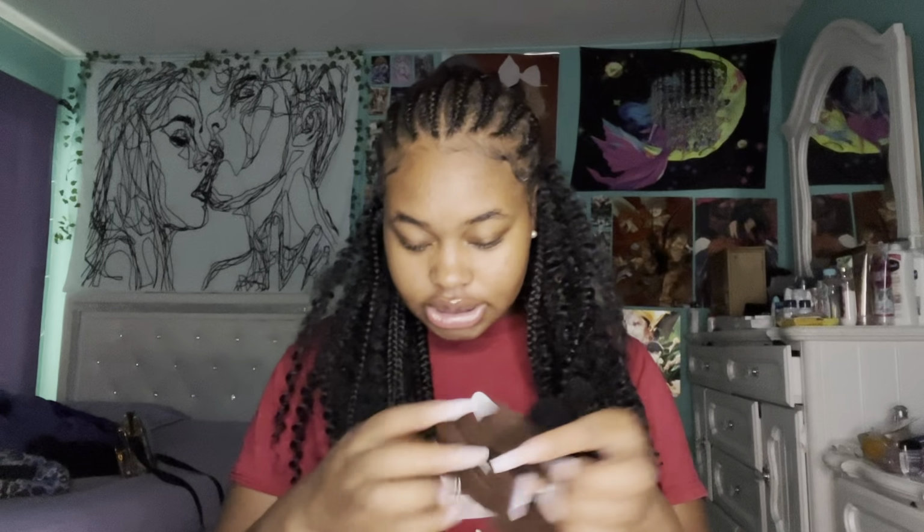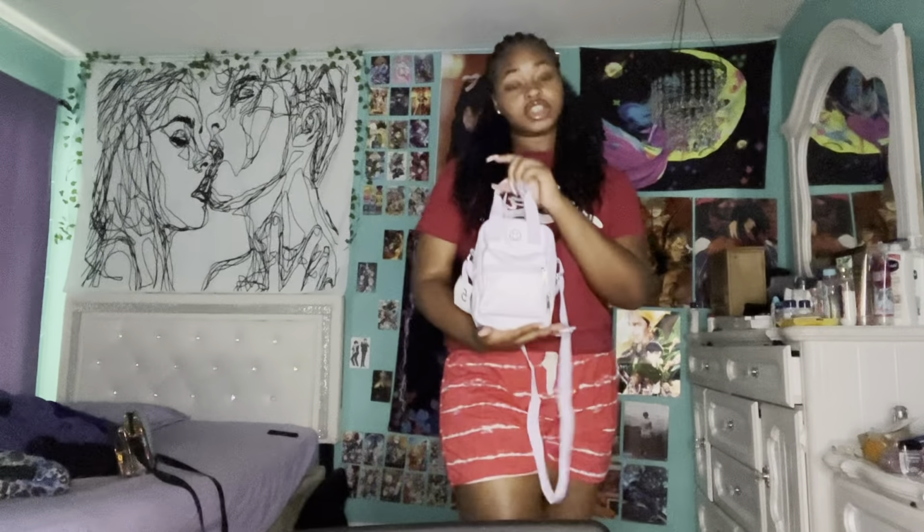So now it looks like this. And then next you take your mask and then you put it in there. So it's gonna look like this. And then gonna take your little glue. Make sure it's tight because if this spills, like it's over with. And so then next, you got your scrunchies, and your underwear can go at the very, very bottom, like right in there. I tucked it in there, down there. And then your hair ties and stuff can go right along the top. Then you just zip it all up and you're ready to go. It's nothing. Oh, let me see if I dropped anything. No, I didn't. And this is the bag.